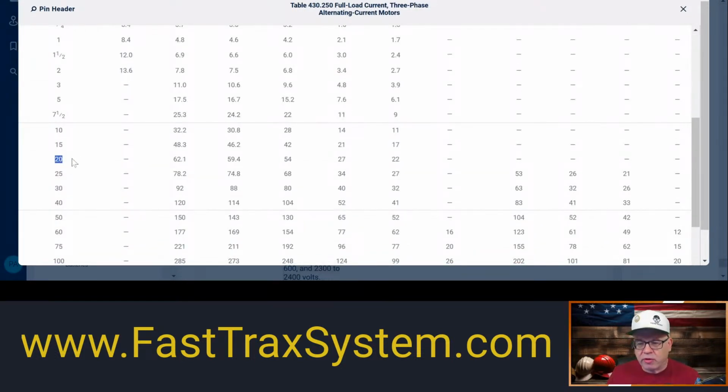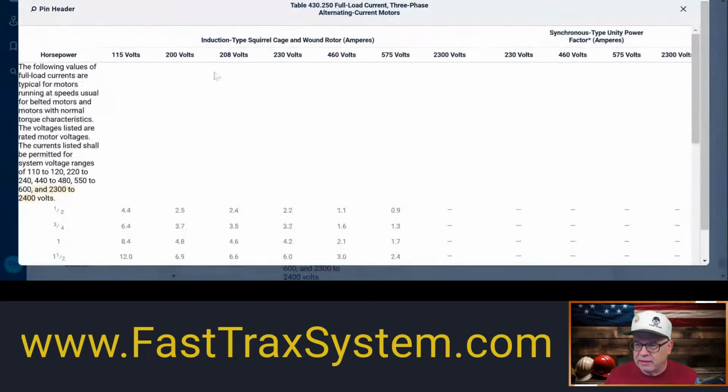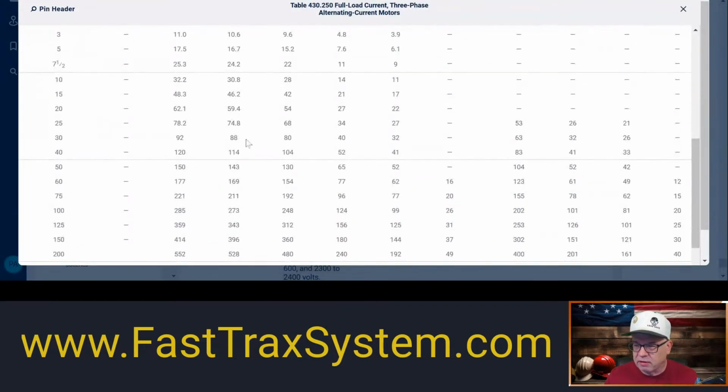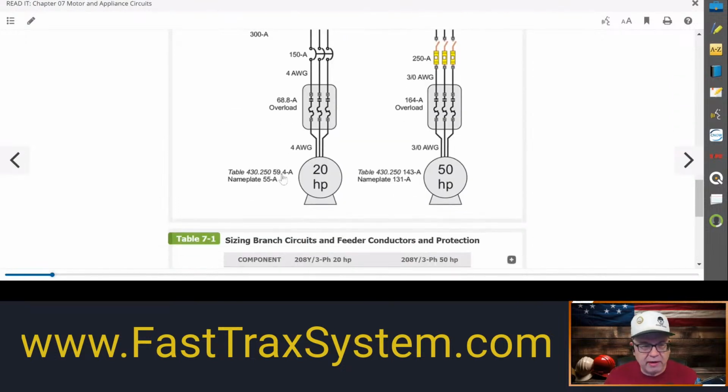Obviously, if you're practicing motors and you want to put together some configurations of motors, change it up a little bit. Change the different systems, change the horsepower, all those things. And people ask me all the time, for example, those that are practicing, they go, can you give me a motor question with 15 horsepower or 25? I'm like, you only need one example, and then you can change the variables if you want, right? In order to get a better understanding. So here we're at the 208, and we come straight down here, and the 20 horsepower is 59.4. So I think in our example, that's what we had right here, 59.4.